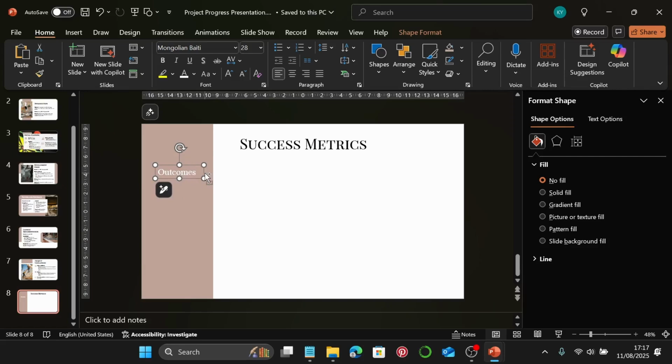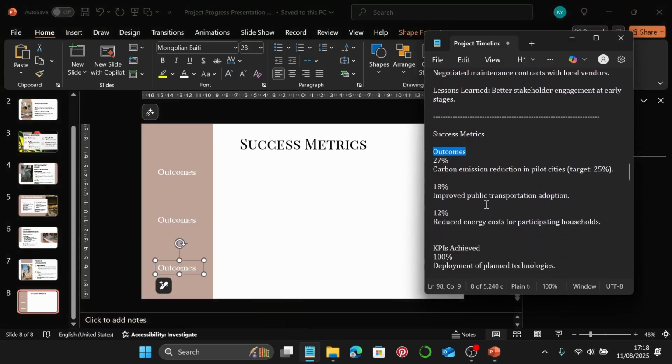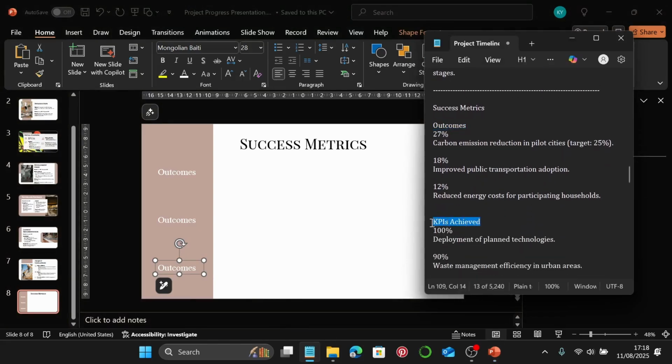Let's create another copy of this. I'm using Control and Shift, and I'm going to create yet another copy, and I'm going to try and keep their spacing equal, but when we create other content here, we might still have to change it, so don't worry too much about it. I'm going to go to the content. The second one is KPIs achieved.